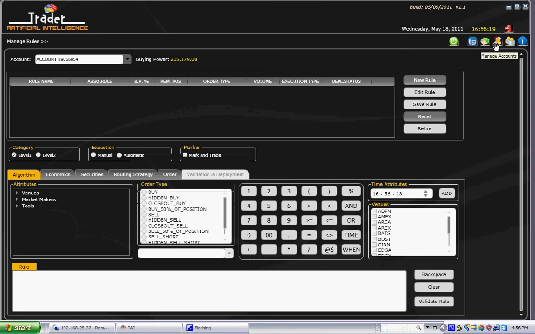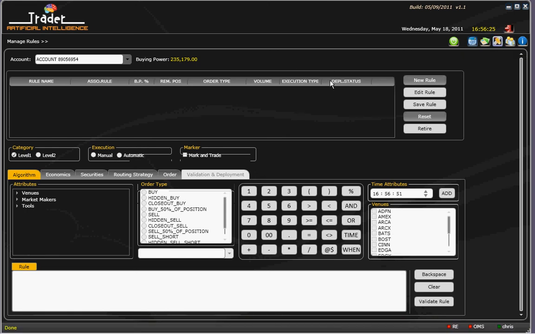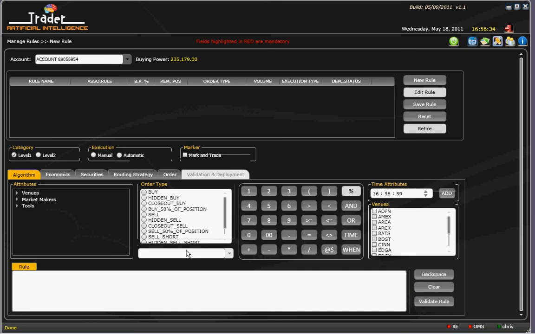First, you're going to want to come over to the right icons up here. This one, that is a pencil and eraser, you click on, and that's the screen we're looking at right now. It's the manage rules screen. This would be where you create the custom algorithm. First thing you're going to want to do is click new rule, which activates everything down here. You're now in the rule box here.